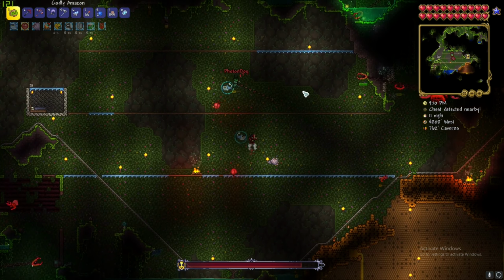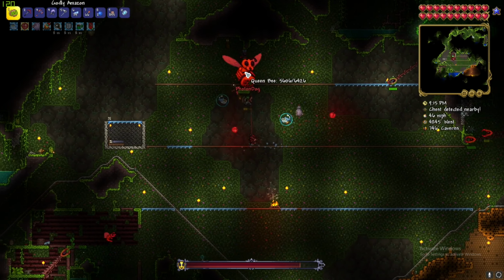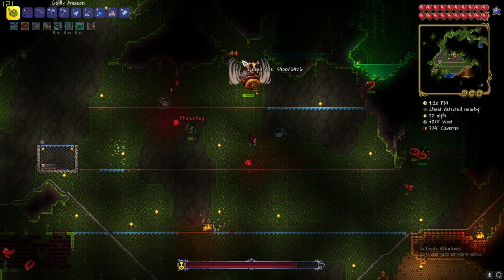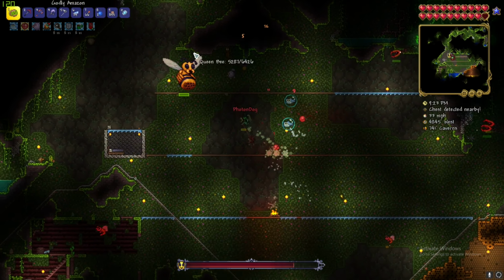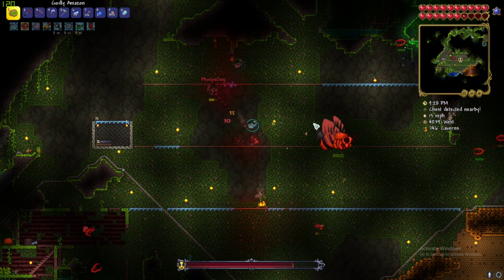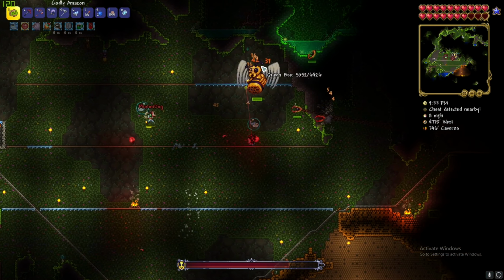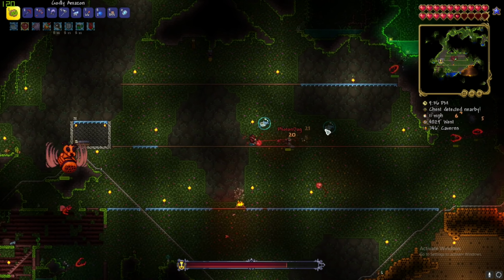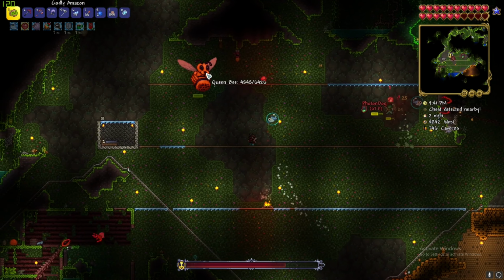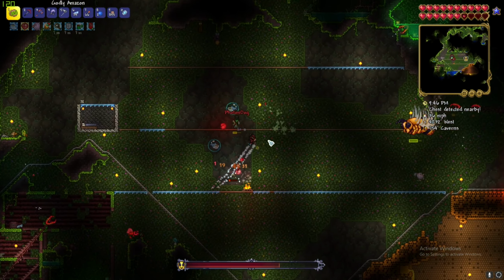Up there. Oh shoot, it's teleporting around. My internet connection sucks. Ooh, that's not good. These little hornets are also annoying. Let me get rid of those. Ooh, he's stuck. Or she is. Gone. I have so many status effects in the top left right now.